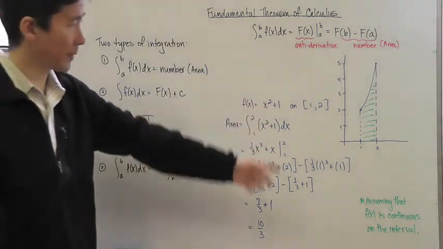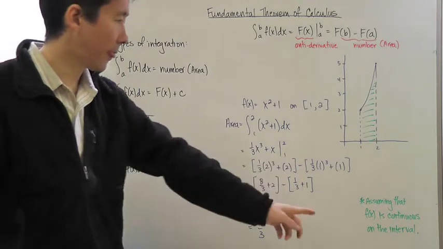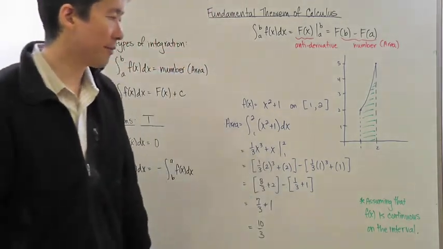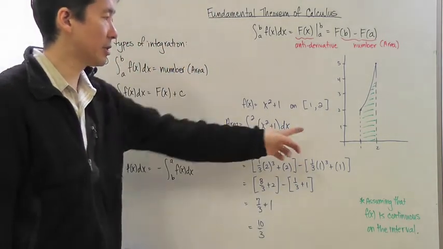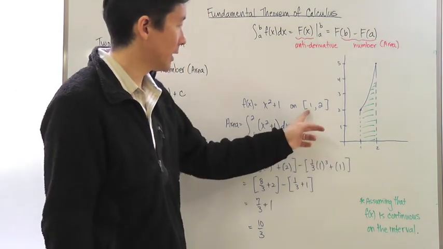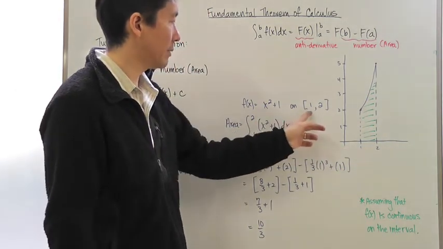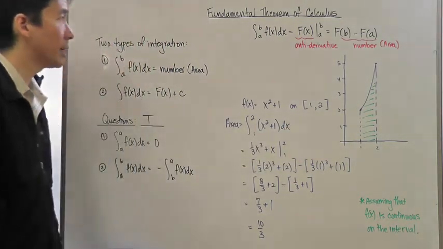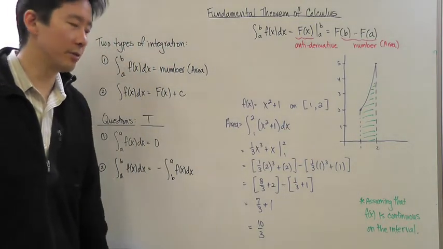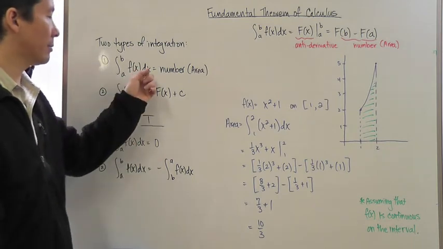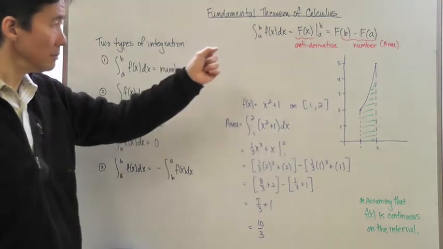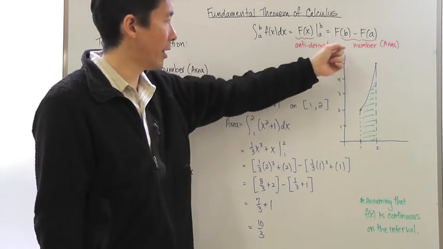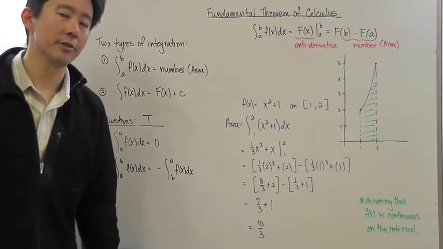Okay? So, there you go. Oh, one last thing. Make sure that f of x is continuous on the interval through which you're integrating. So in this case, f of x has to be continuous anywhere in between those values. Okay, and that's what the fundamental theorem of calculus will do for you. It will give you the value of the area using your rules of anti-differentiation.